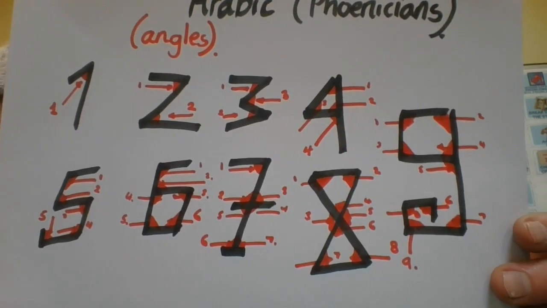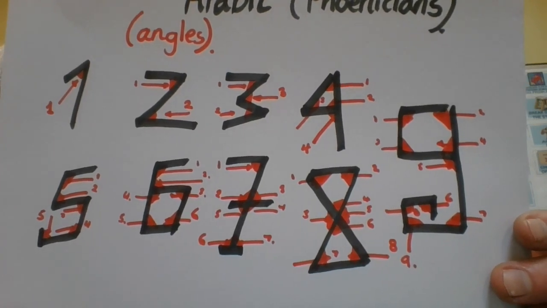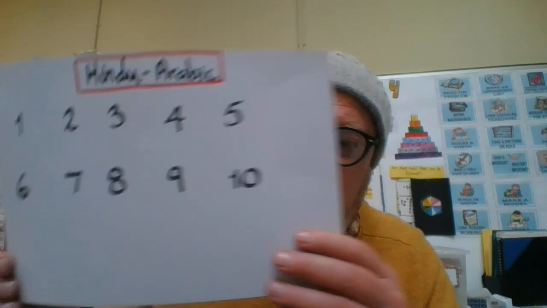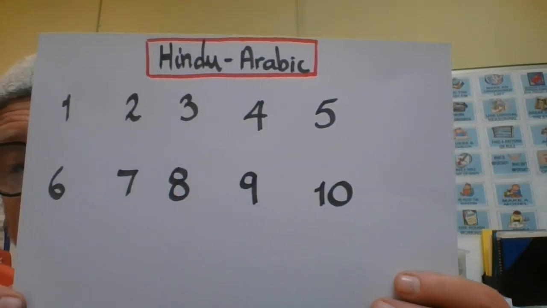As you can see, the Phoenician number system is very similar to the Hindu-Arabic number system that came in around the 15th century and was a direct result of the explosion of intellectual thinking and enlightenment that accompanied the Renaissance. Universities, banking systems and governments wanted a system they could use to manipulate numbers and to have vaster, greater numbers. And so we got the Hindu-Arabic number system, a base 10 system, which means it's 1 to 10, and it looks like that.